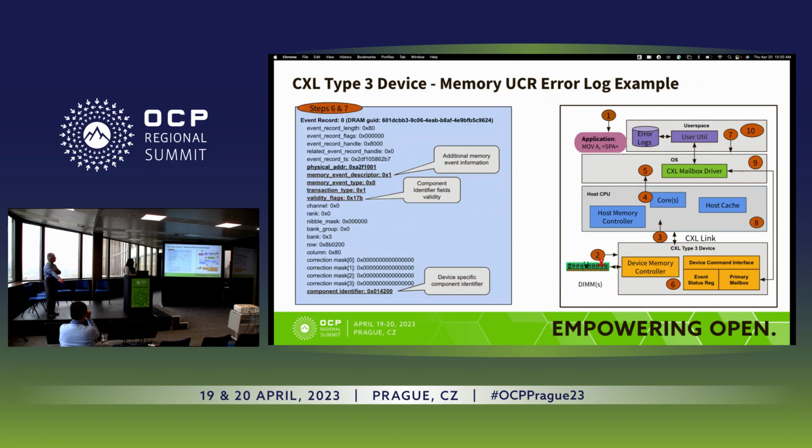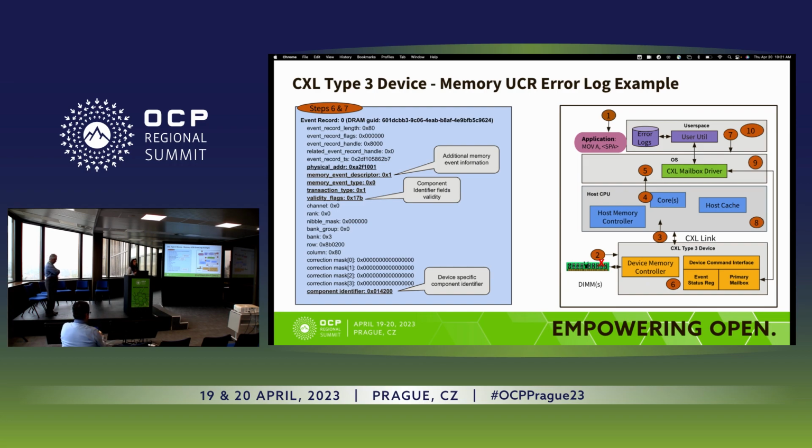So as Anil mentioned, what we are representing here is an example of an event record. If you take a look at the CXL spec, it has very well defined the event record, but there is still some information which was missing, especially how do you identify the FRU where exactly the event had occurred.